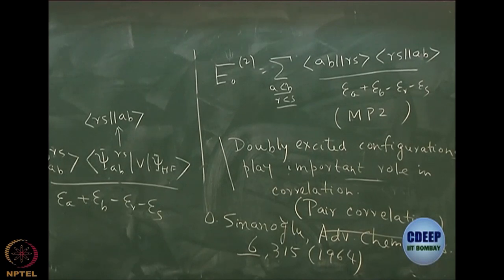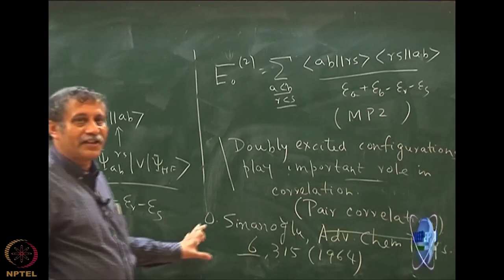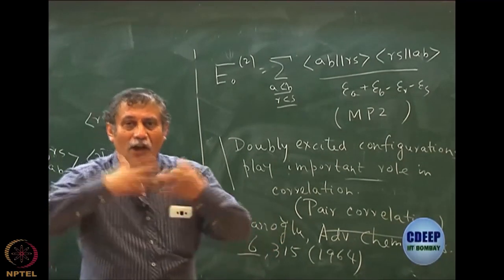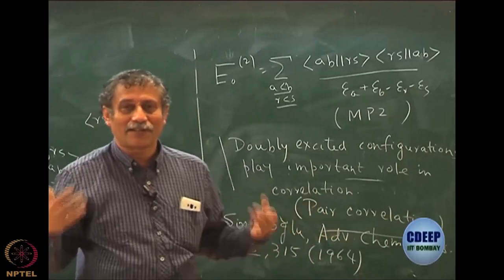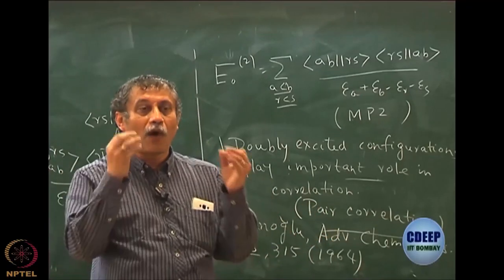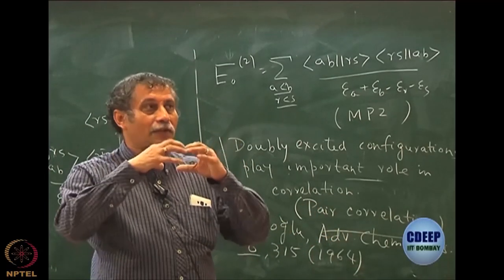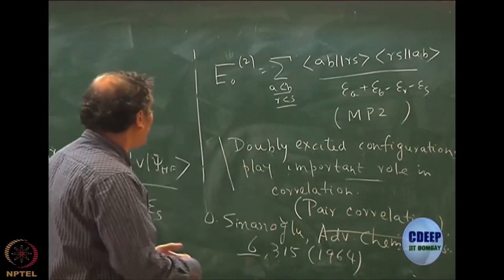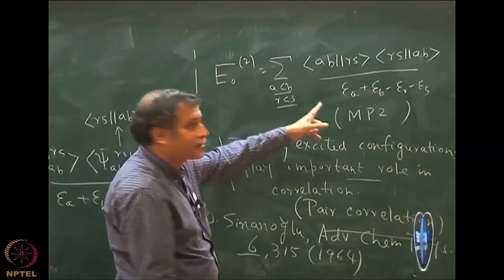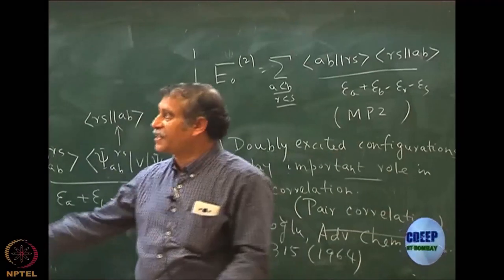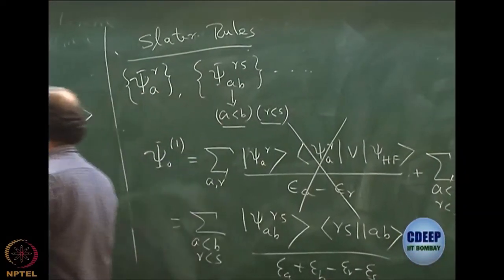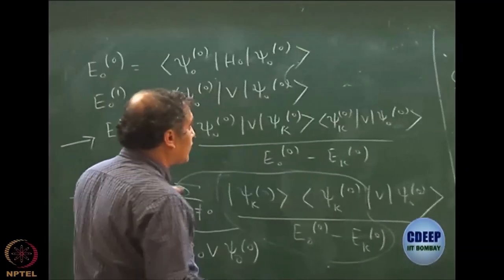Just see this article. It's a very good article. And those who have time and energy can read this article. Much of it is really written in words, so there are not too many equations. That's very nice. The physics will flow: why is correlation energy dominated by pairs? Pair correlation energy, that is important. And you can see the first effect of this, that the correlation energy comes in pairs. The doubly excited determinants play a very important role. So I hope it is clear.